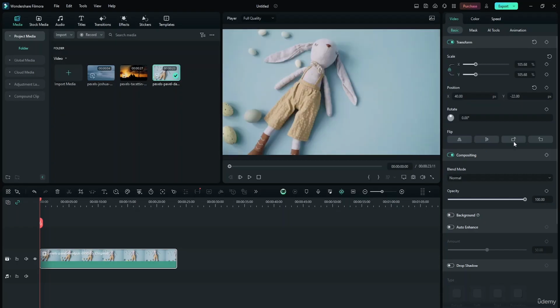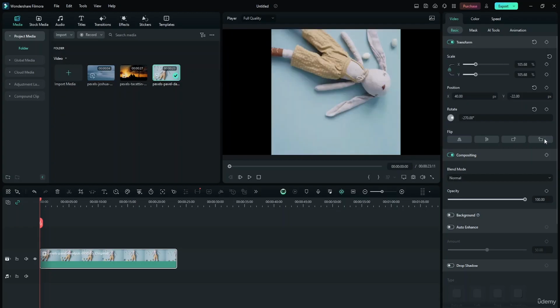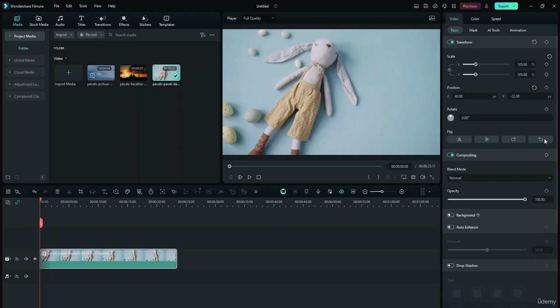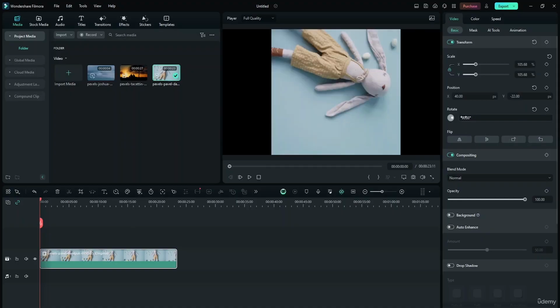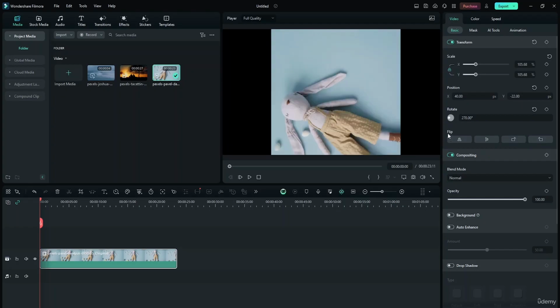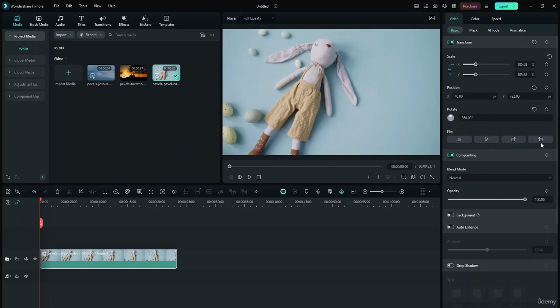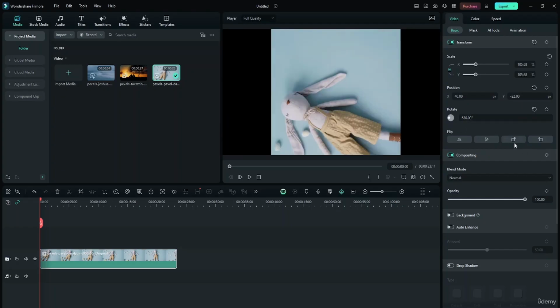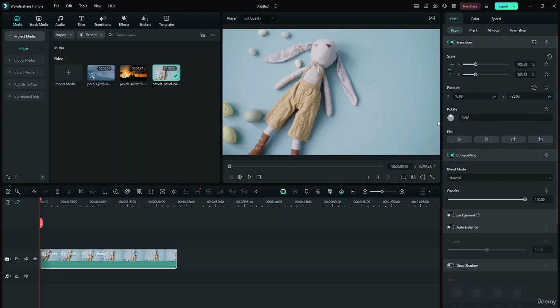And then we also have rotation. Now you can see it will just rotate on the right side, from the right to the left, and this is left to the right. So you'll be able to see the degrees, or the angle, how they change. You can see 180 degrees, 270 degrees, and then 360 degrees. Again, you just keep on rotating and it will keep on increasing. If you want to keep it on 0, do the same, the opposite. And you will see that this is how it will turn out.